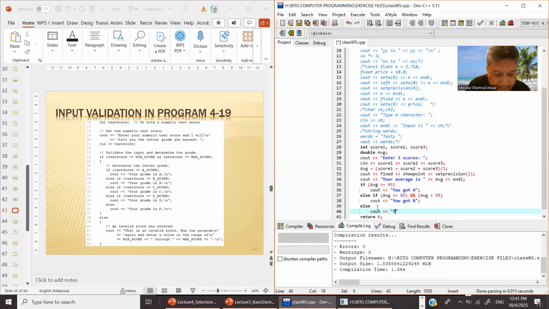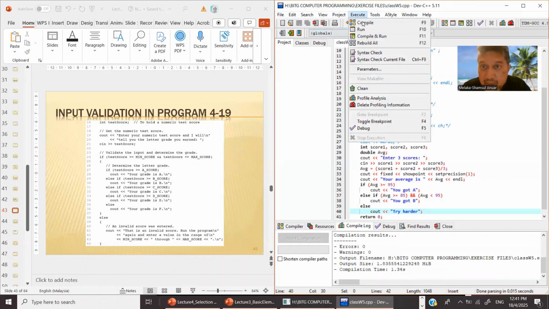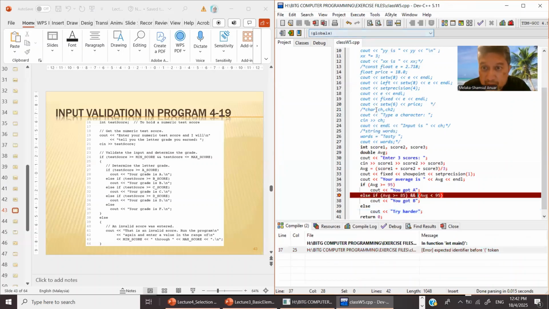Again, try out. Here we can see how this will turn out. Save that. Execute, compile and run.